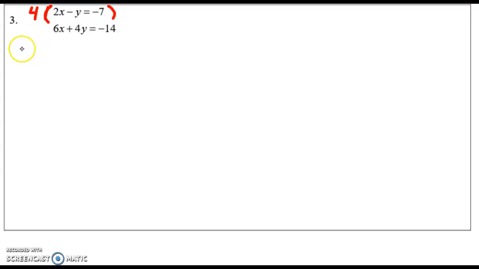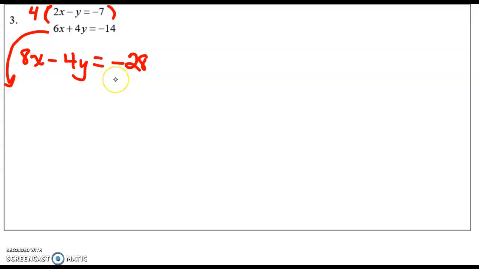When I actually multiply, I have to multiply every term by that 4. Even the -7, that's one of the biggest mistakes kids make, is they forget to multiply the -7 by 4 as well. This equation I'm just going to write down. Or you know what, I don't even need to do that. If I wrote neater, I could. I'm going to write it down, but if you wrote neater, you didn't have to do that.